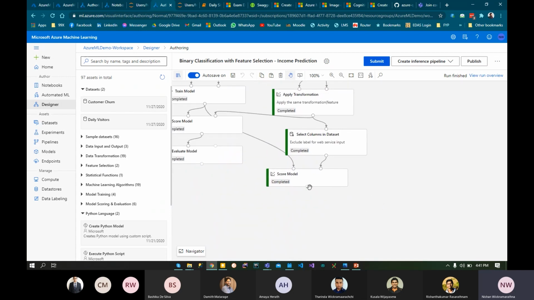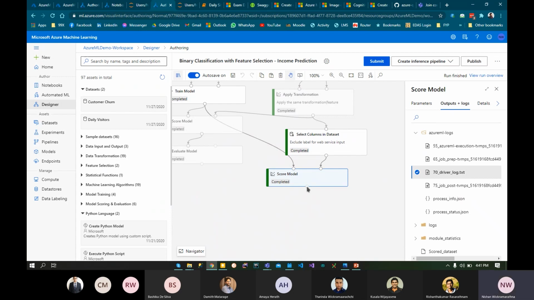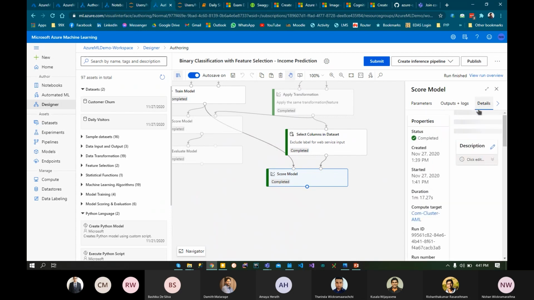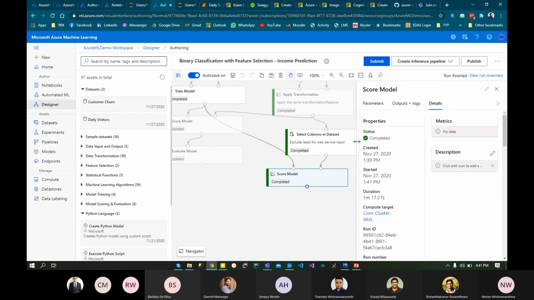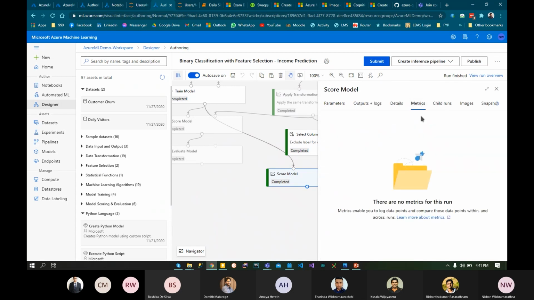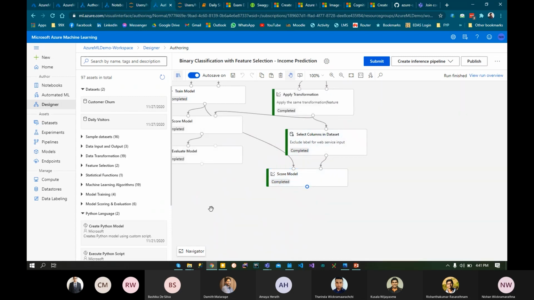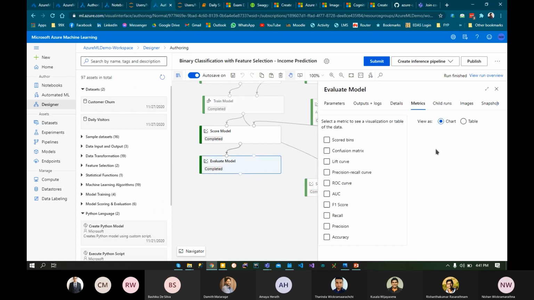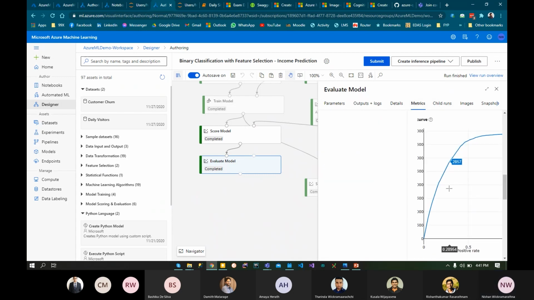After this model has been scored, what you can do is you can visualize the model as well. Let me check. Yes.